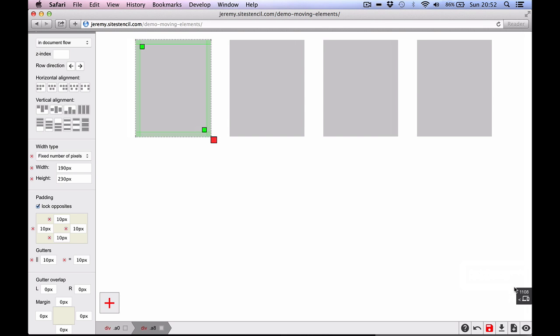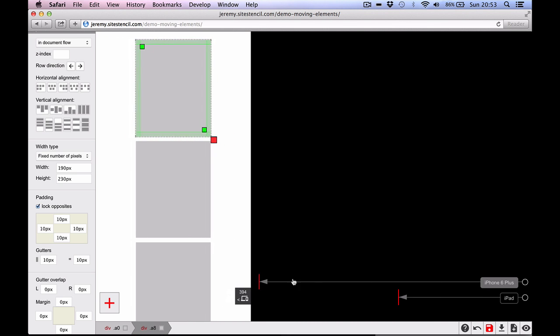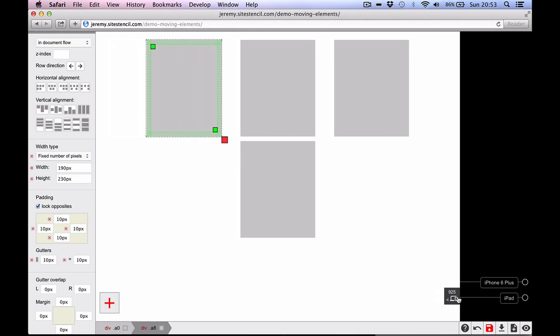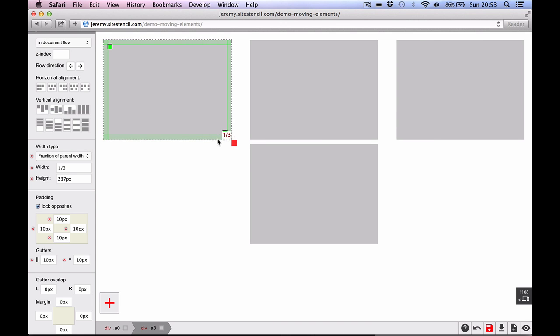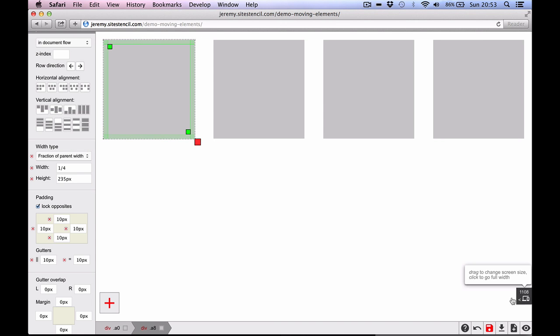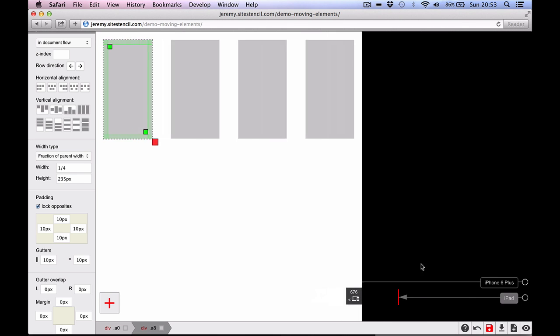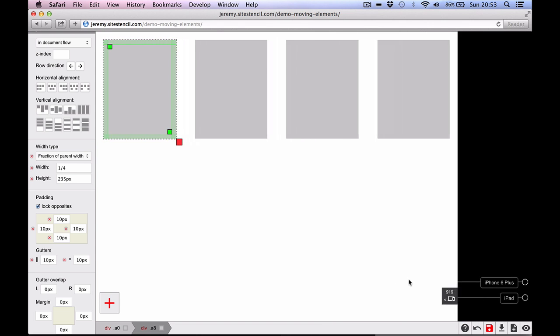There is actually a much more appropriate way of changing the canvas, which is using the responsive tool here, which gives you a much better view, and you can set responsive breakpoints, which I will talk about in another video. Okay, if however we were to have these as a fraction of parent width, then of course they will always stay a fractional width regardless of how you move the container. They won't go onto 2 lines.